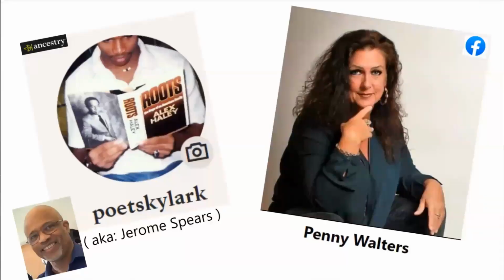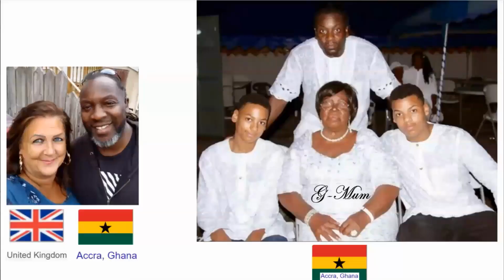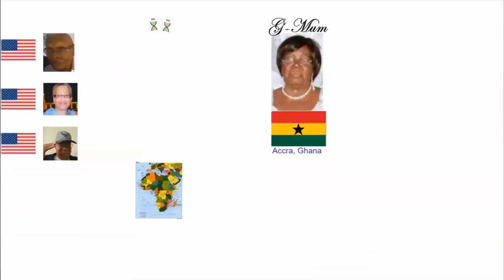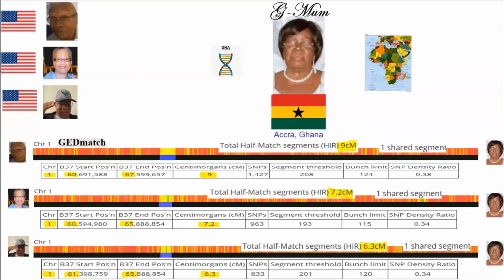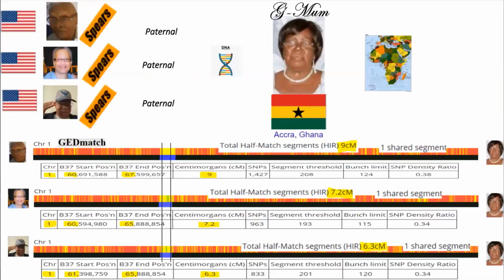Well, let me introduce someone else to the picture, Penny Walters. Now, many of you may know Penny, and you're saying, well, how is Penny going to work into this equation between your cousin Eugene and your two siblings on chromosome 1? I'll explain. So this is Penny, and her two sons are on the right. They're on both sides of their Ghanaian grandmother. Spoiler alert, it's about to be a match here between the Americans and the grandmother. On chromosome 1, they match.